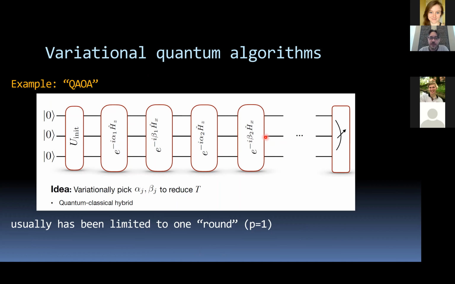There's been a lot of interesting work showing that if you pick the right operations, Hz and Hx, that we apply over and over again in this back and forth pattern, then you can solve interesting combinatorial optimization problems. What I really want to tell you is a story about how those fail, how we can fix them, but also very much an experimental story. The experiments on this type of algorithm, it turns out, rarely get past this point.